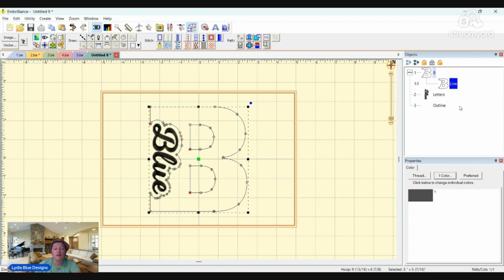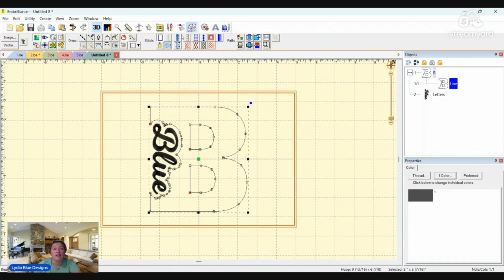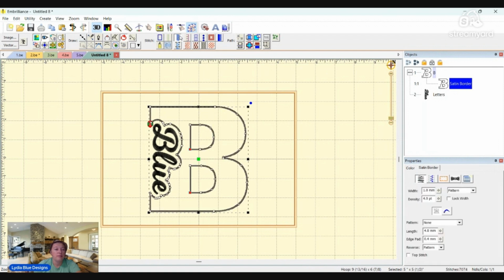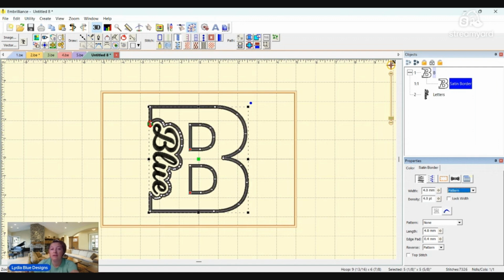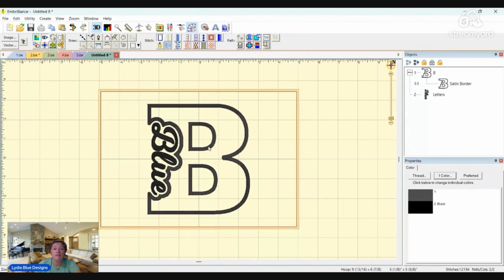So now I have created one object, so I'm just going to delete the outline on there. So now I have a line that I can go to my stitches and add a satin column. I'm going to make it 4 millimeters to make it thicker. So now I have this, and now I'm going to change my colors because I don't like it to be just black.